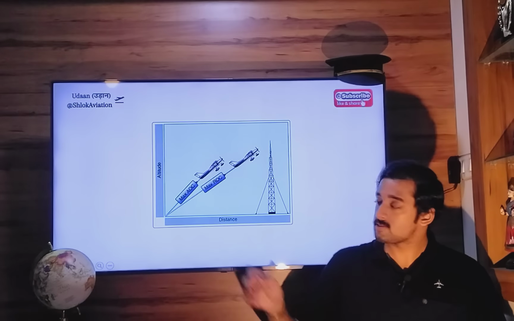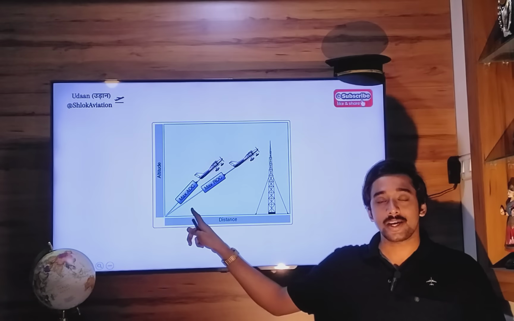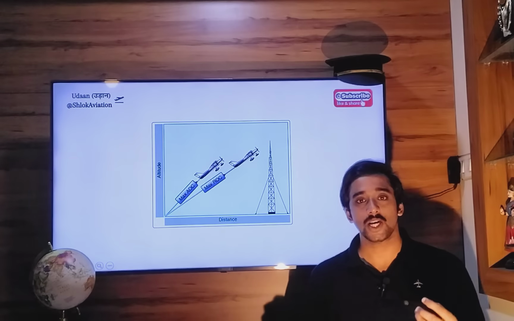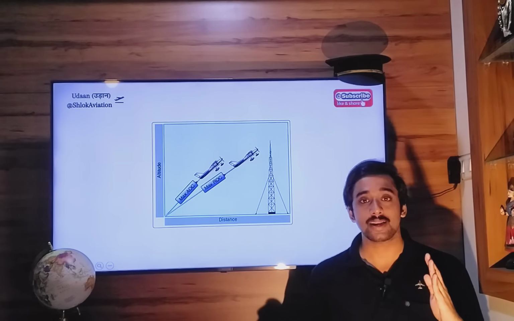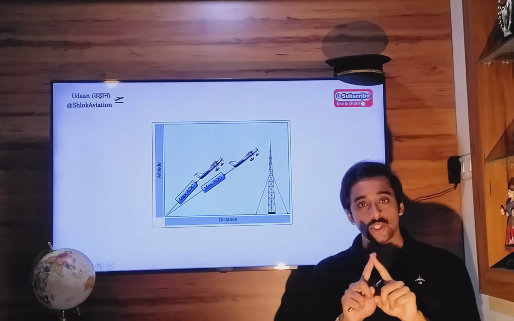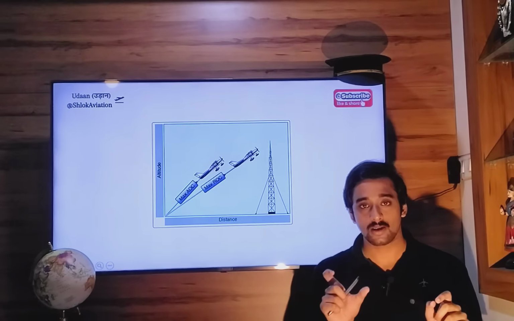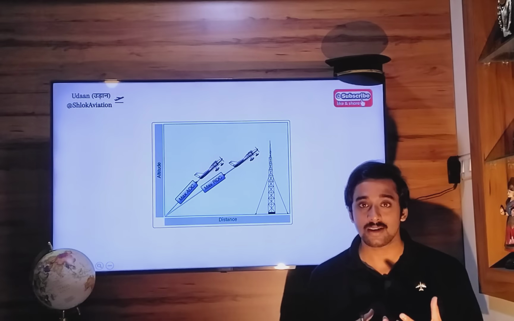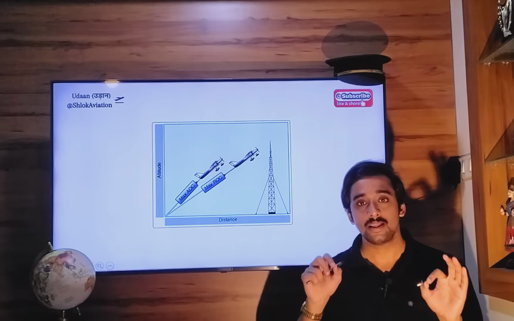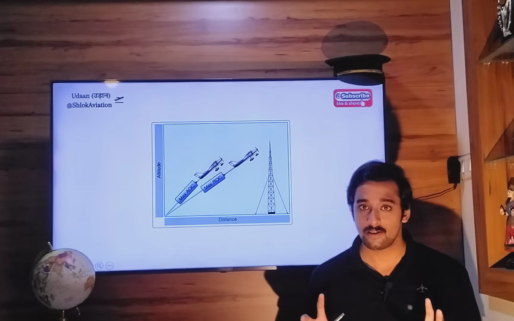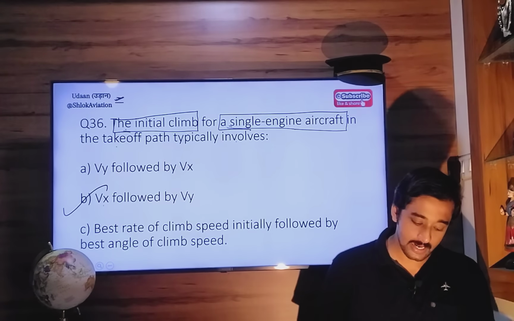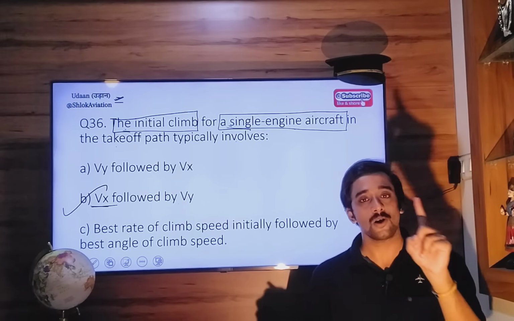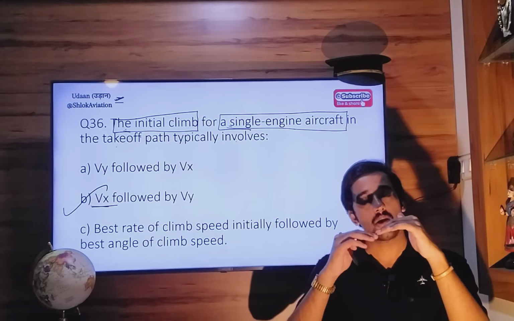Now this best angle of climb speed will be flown in order to clear all the obstacles which are at the end of the takeoff runway. What is best angle of climb speed? It is that speed with which you can climb to the highest level in the shortest horizontal distance. So the shortest distance possible, you are climbing as high as possible. What is best rate of climb speed? You are climbing to a particular level in the shortest amount of time, very quickly. So first you will fly at angle of climb speed and then you will transition to best rate of climb speed. So first clear all the obstacles, and once you are at a safe altitude, begin your rate of climb speed.